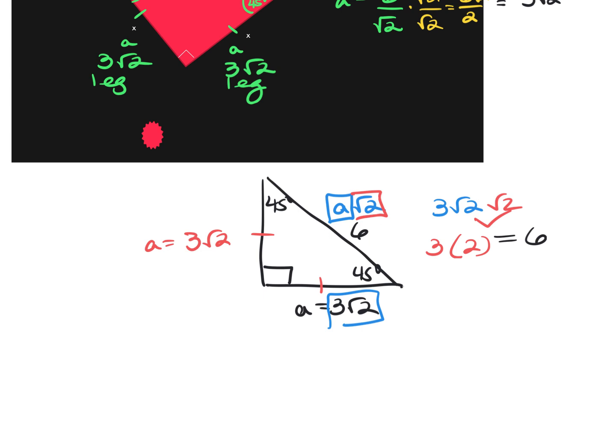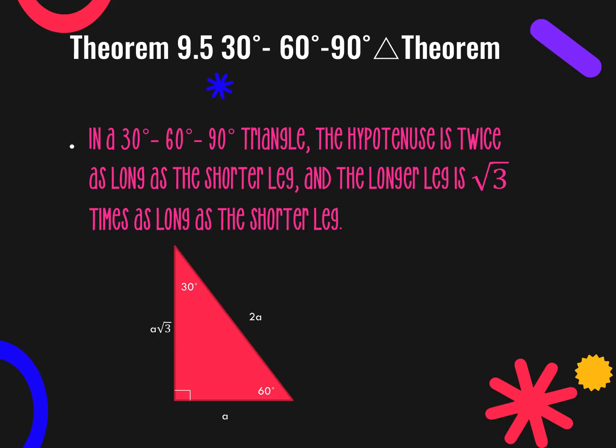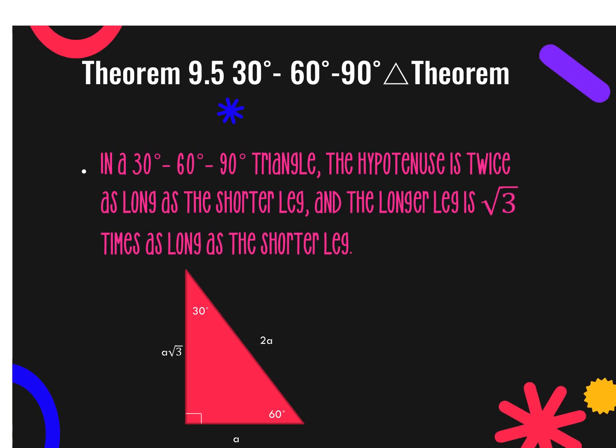Now, one other thing to remember is your figures are never drawn to scale, so you can't go by how big it looks. So just always remember that. Just go by whatever numbers are on there and then apply the theorems. So let's try the next theorem, which is also our next special right triangle. Again, don't memorize the number. This is called the 30, 60, 90 right triangle.